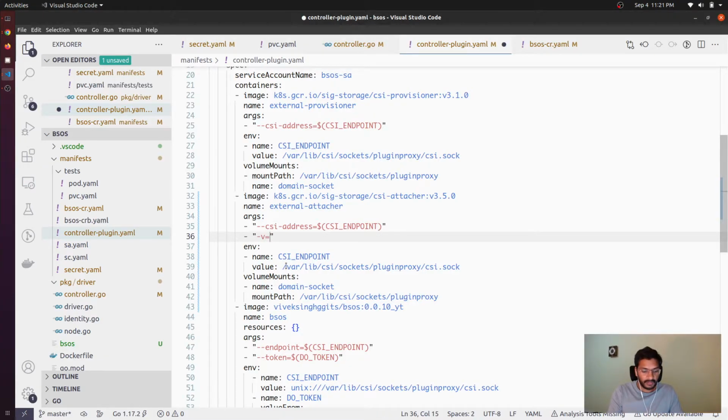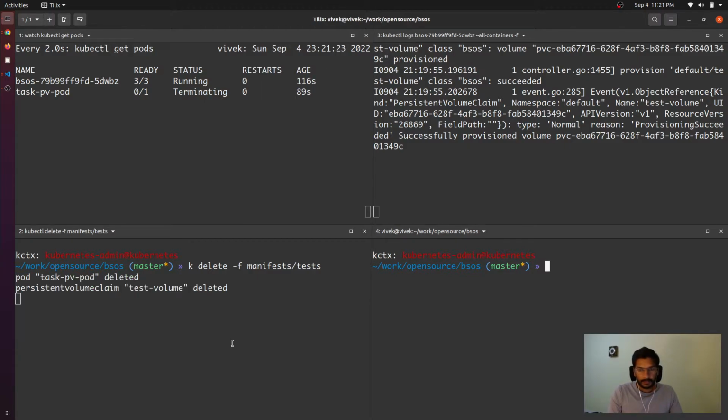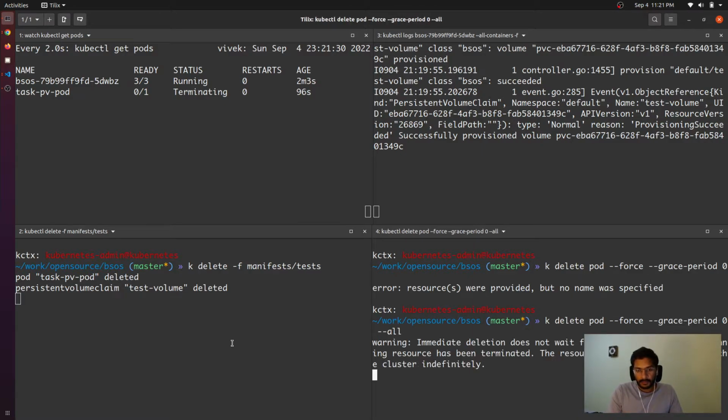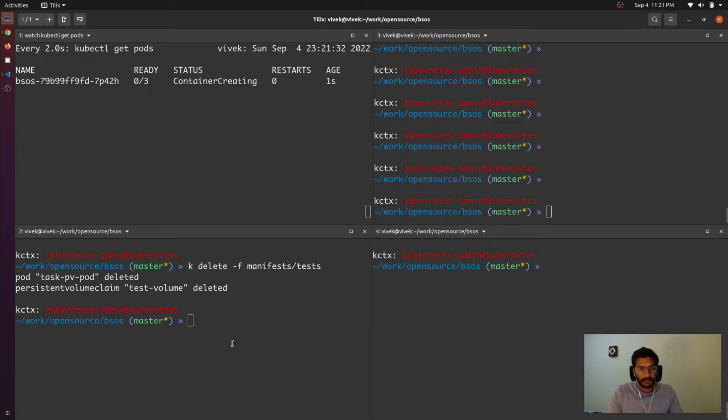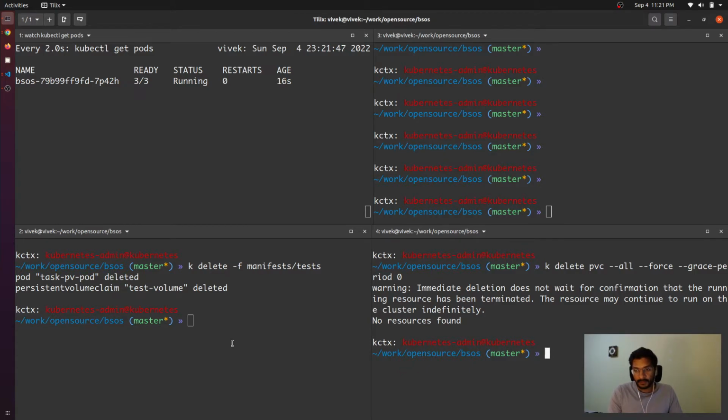So -v equals to 5, and let's try to run this once again. I'm just trying to delete previously created PVCs and PVs, etc.